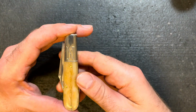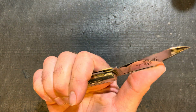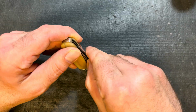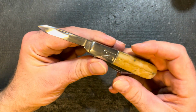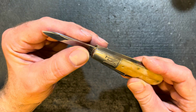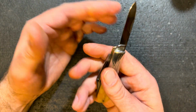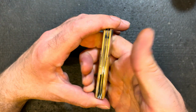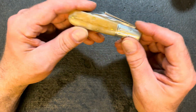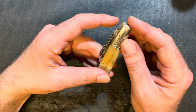Good snap, good action. It could be a little heavier going into half stop, but I like the closing. The secondary is a pen blade. So again, mirror polished, drawn swedge on that one. Not bad there, and it keeps getting better. So I'm happy with the action.